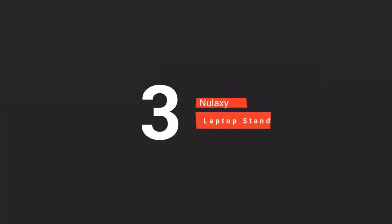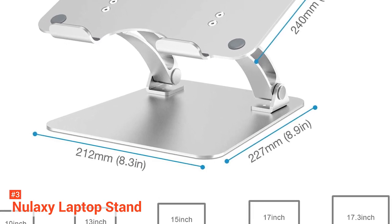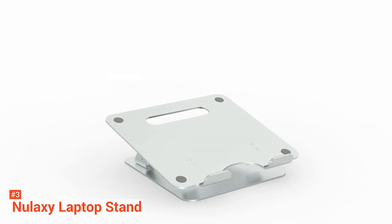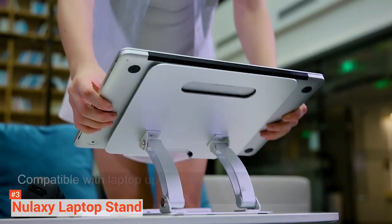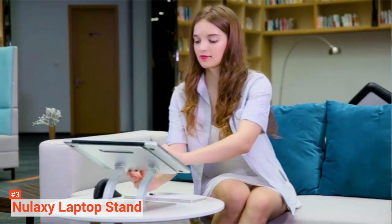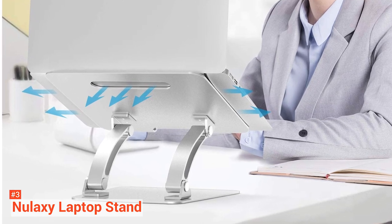The third product is the Newlaxe Laptop Stand. This laptop stand is compatible with all laptops' models and sizes from 10 to 17 inches. The Newlaxe features independent joints, so its height and angle are fully adjustable. You can raise the laptop screen quickly from 3.15 inches to a maximum of 11.8 inches for better ergonomics and to minimize neck fatigue. This stand, made of premium aluminum alloy, weighs 2.7 pounds and supports up to 13.2 pounds. It comes with rubber pads on its top surface and front lip to hold your laptop stable in place.